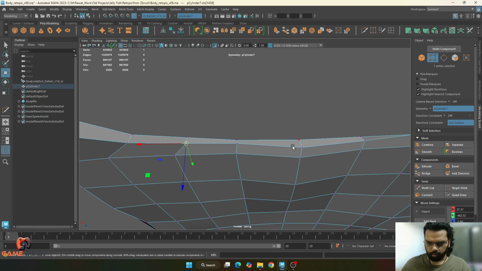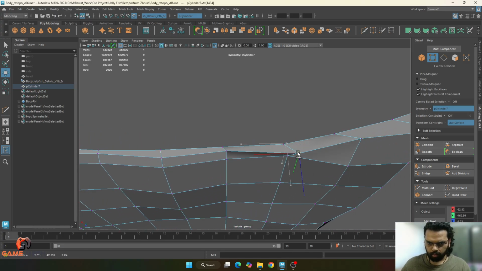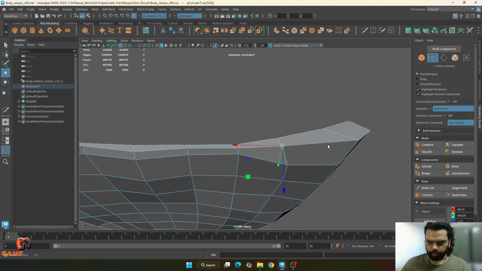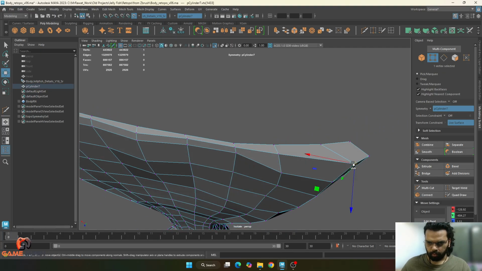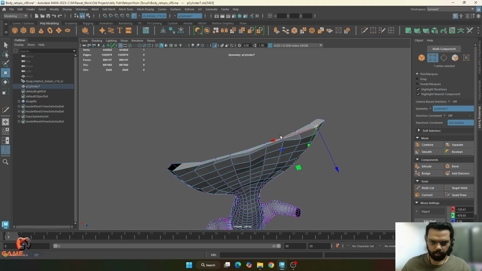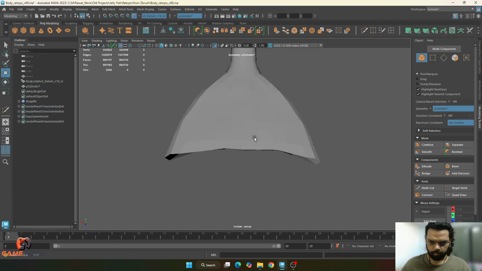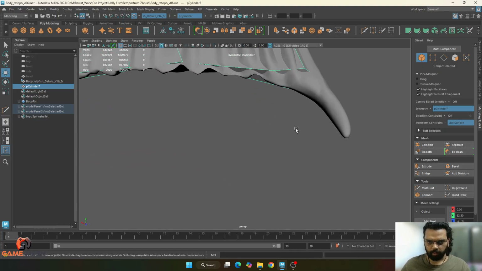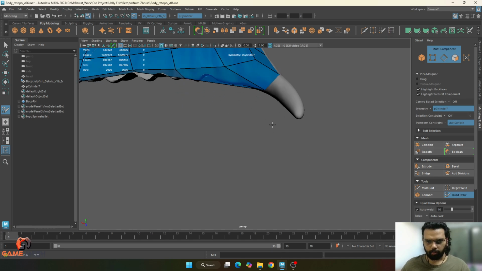Slide, slide. This is okay. This is fine. This will come here. Okay. That's how it will come. Then here comes the new part.